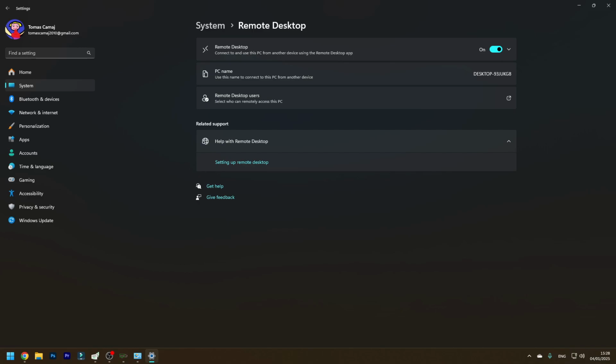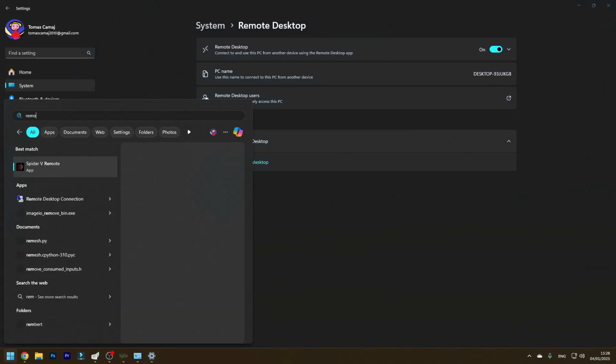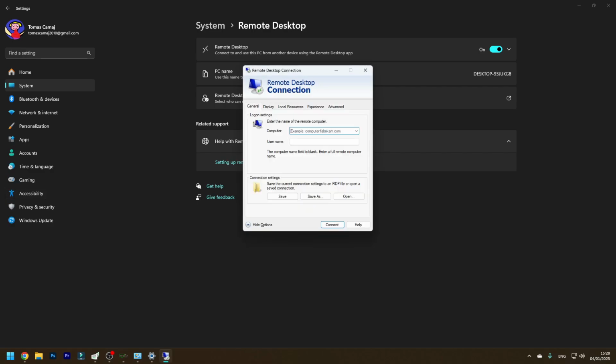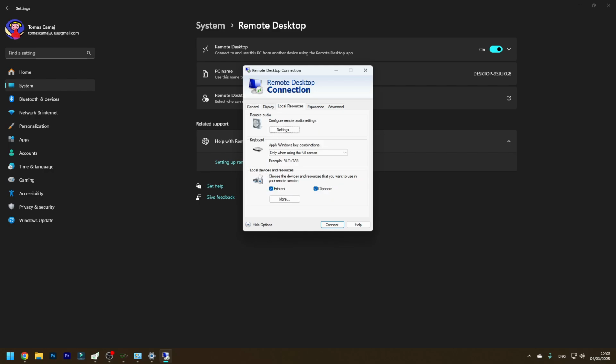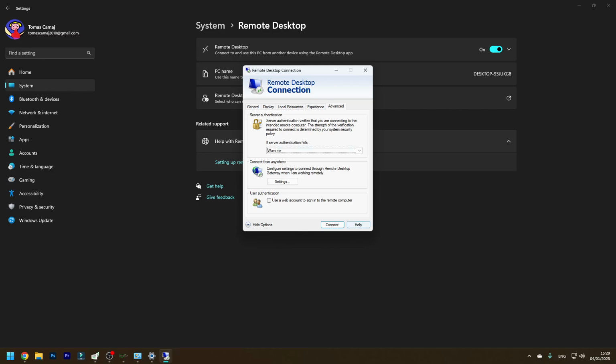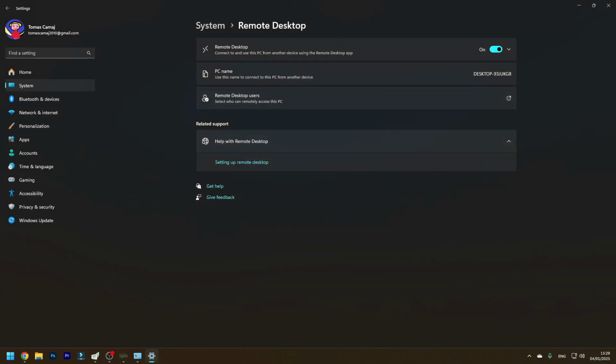If you want to access it from the other computer, Windows has also a client built-in, remote desktop connection. You can type in the IP address of your computer and it will ask you for the user, or you can enter it here. You can also change the remote audio if you want to play it or not, how is your keyboard configured. Also, if I have a printer plugged in on my computer and if I enable this, it will also be able to access it, and you can change stuff like the speed you are running and everything. So this is how you would access your PC from over the network.